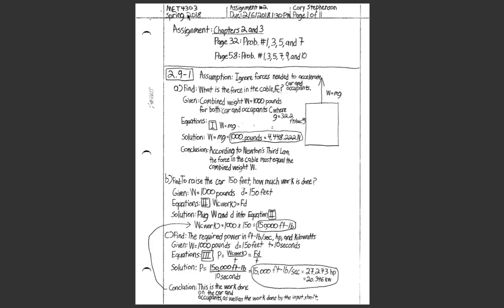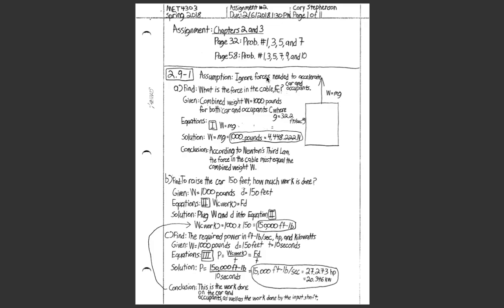So underneath these three sections, I have written down the assignment details, and directly underneath that is where I actually get into the meat of this problem. So right here I boxed in the problem number that was given in the textbook. I've written down over here the assumptions that were given in the problem.